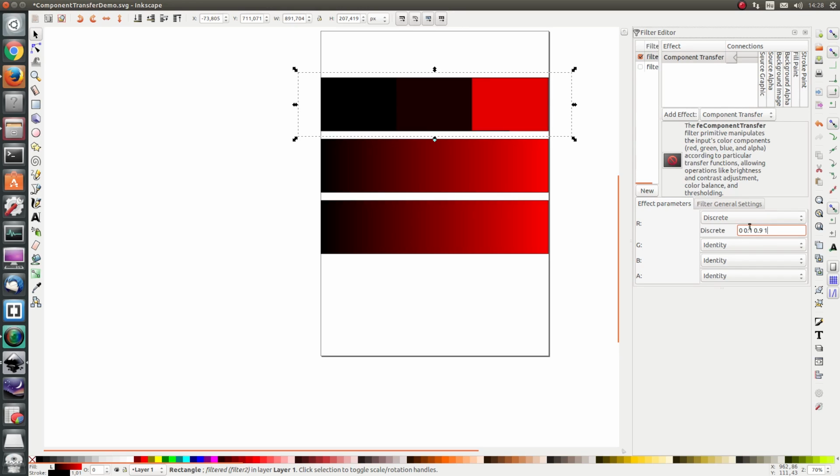And here we see that we've divided the area into 3 discrete sections. In the first section, the amount of red is 0. In the second section, the amount of red is 10%. In the third section, the amount of red is 90%. I can add an extra section, for example, with 50% red. And here the fourth section has 50% red.